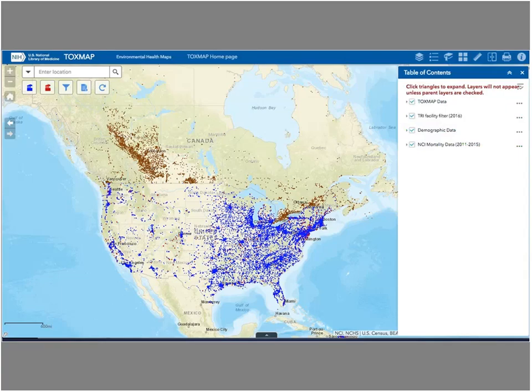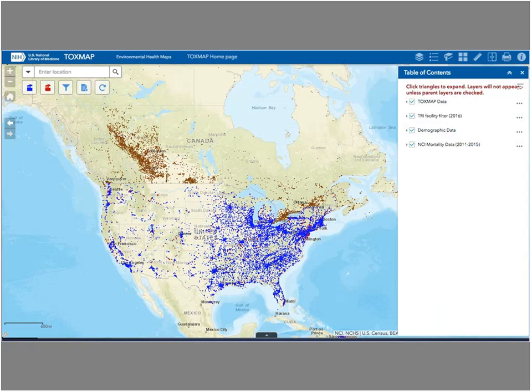And then I also mentioned ToxMap. There's a new version of ToxMap available as of June of this year. The new version does not require a browser plugin, and it also provides improved usability on mobile devices. The previous versions of ToxMap, including ToxMap Classic and the Flash version, have been retired. So this is just kind of taking its place, and I have a screenshot of the actual map right there.